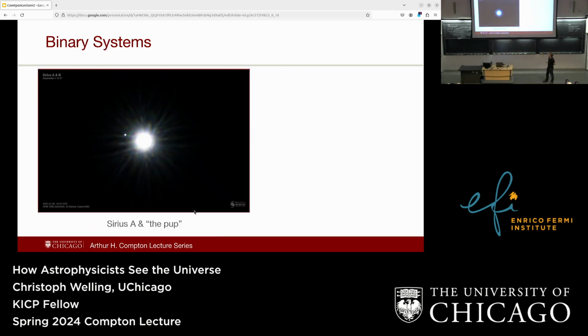Now, the next thing we can do is, a lot of the time you have these white dwarfs in what's called a binary system. So this is a star called Sirius A, which is one of the closest stars to Earth. It's actually the star that appears brightest to us. And if you look here, there's a little thingy next to it, and that's a white dwarf. It's called the Pup, because the stars are in the constellation the Big Dog, Canis Major, which is kind of cute. Now, in this case, we can actually just see it, but a lot of the time, because the stars are so far away, they're so close to each other that we cannot resolve them.